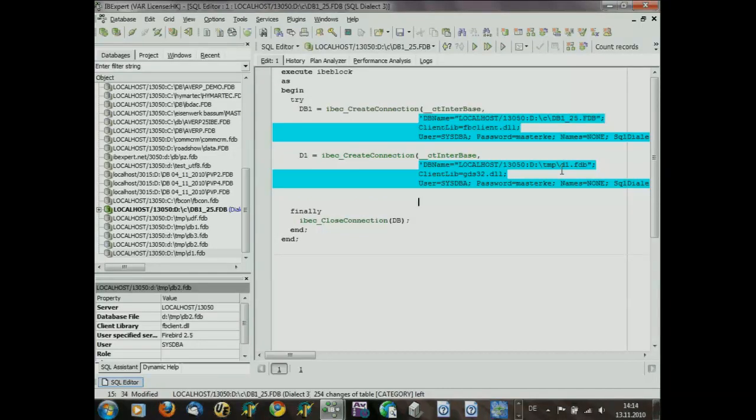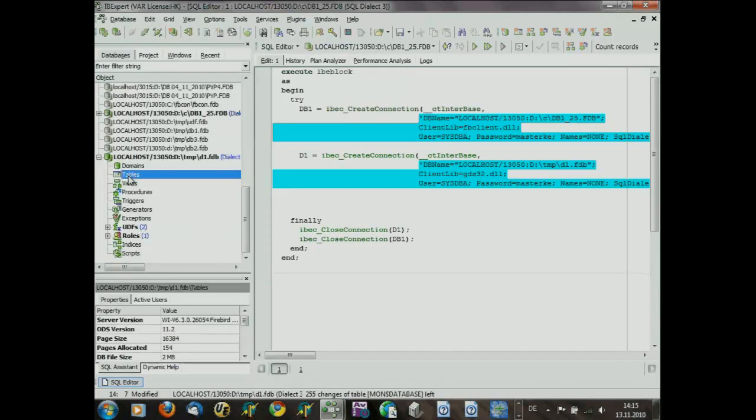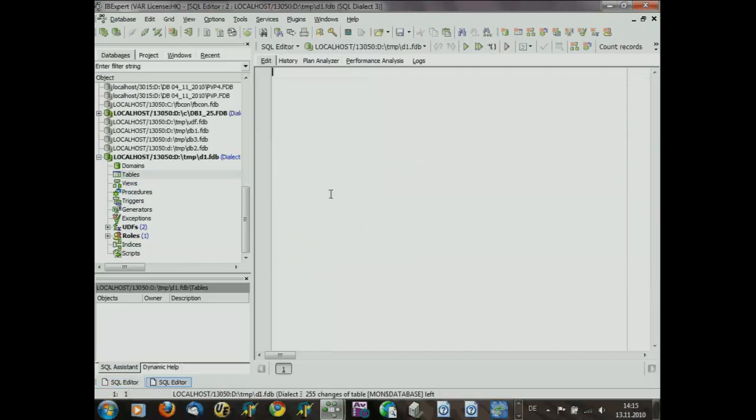And I can do the following. I should close both variables, DB1 and D1, at the end. For example, I want to have a script that connects to one database, goes over the data in a loop, and checks if the data should be copied perhaps to a second database. In the second database, I will, for example, simply add a small table. This is the D1 database, create table, get ID.